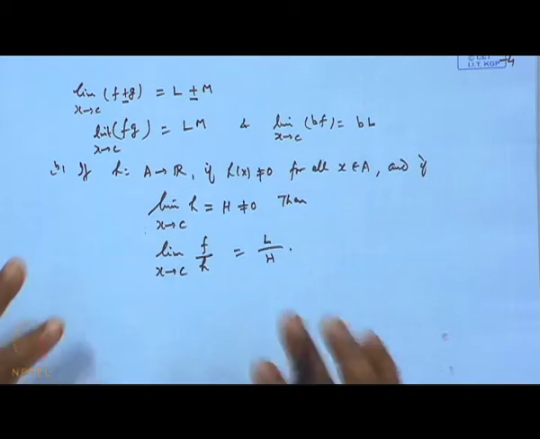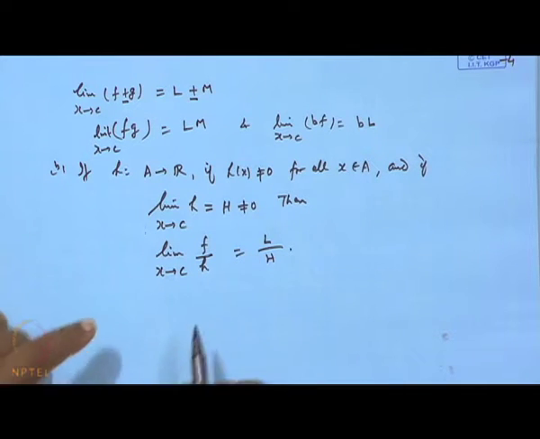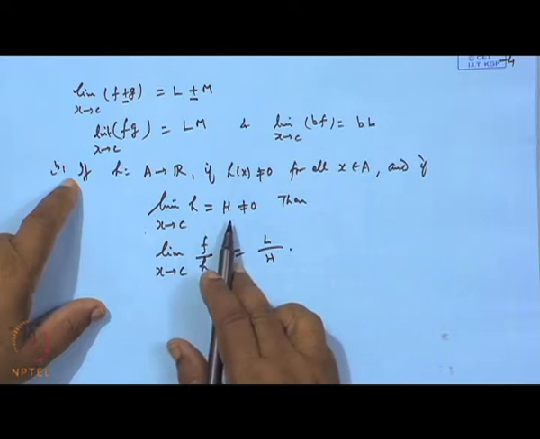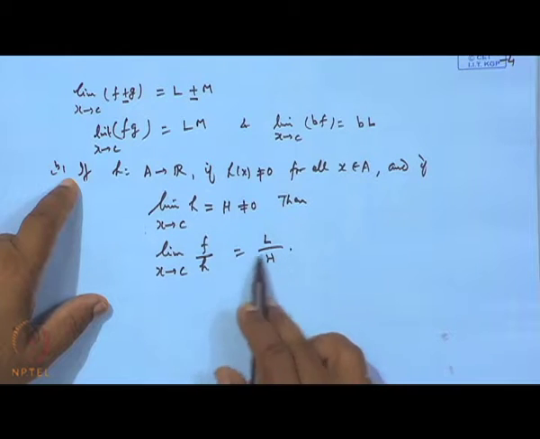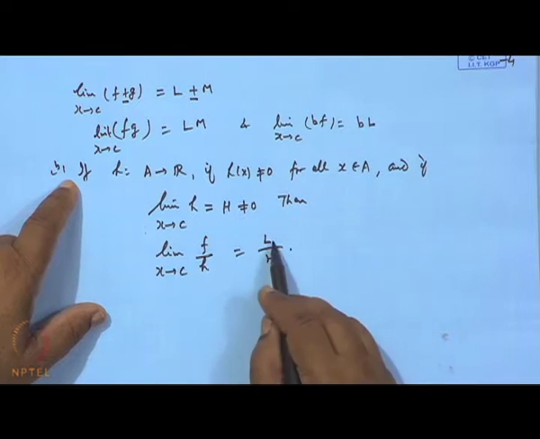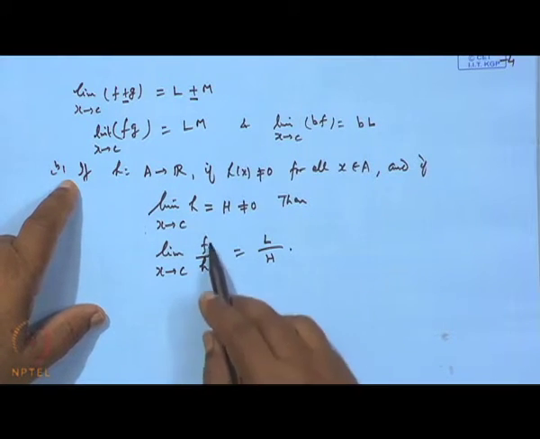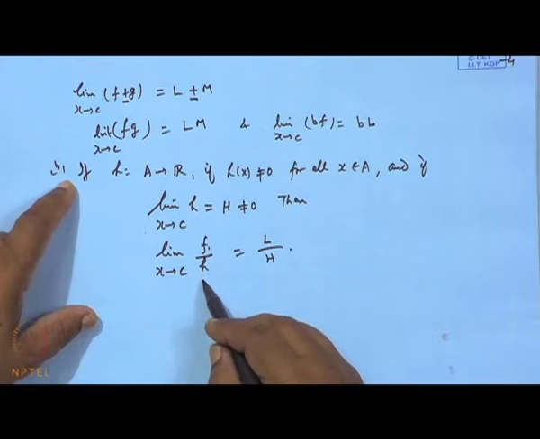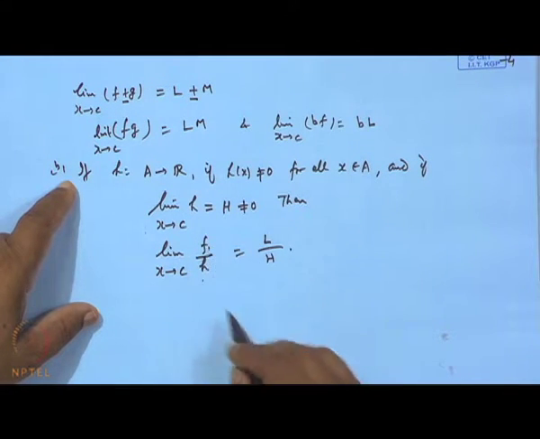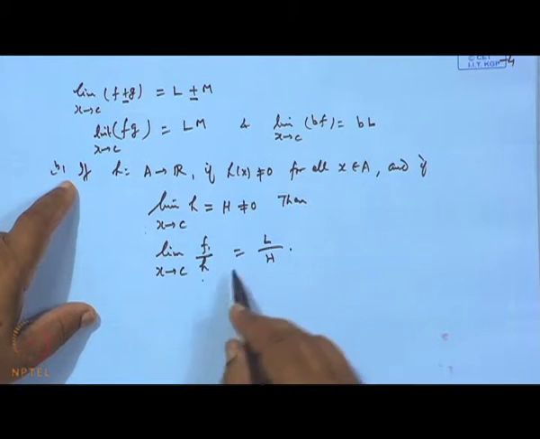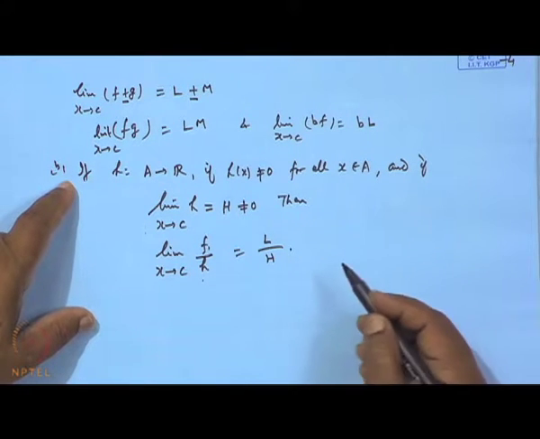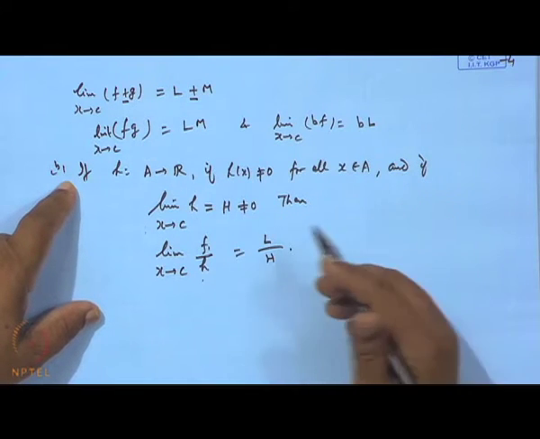Now, here we will make one remark. The remark is that in part B, we have put a restriction that the limit of h(x) when x tends to c should be different from 0, because if it is 0, then this limit is not defined. Even if f is also 0 and h is also 0, we cannot define the limit of f over h, because that comes out to be an indeterminate case. The limit may or may not exist. Suppose the limit of f is also 0 and h is also 0, then when you substitute the value or take the limit, it will come out to 0 by 0. You cannot say the limit is 1 or the limit is 0, it may be anything. So, the limit may not exist also.